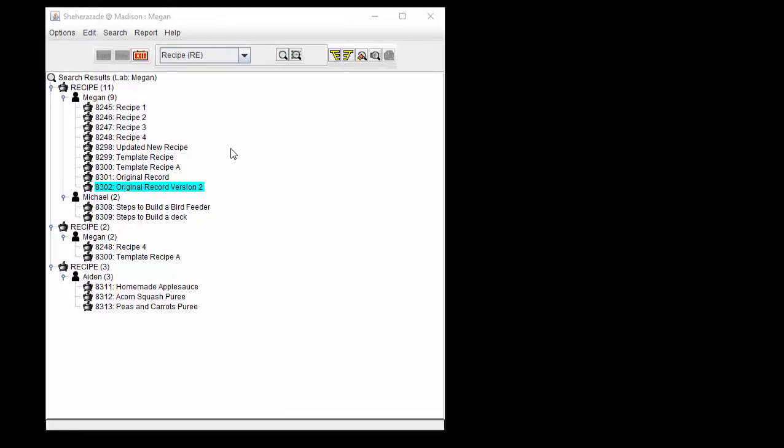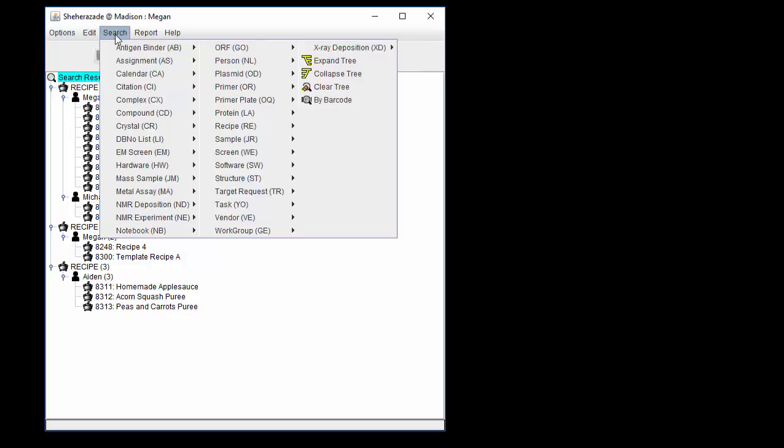When multiple searches have been performed, the search tree can be collapsed by highlighting Search Results at the top of the tree and selecting Search from the menu bar and clicking on Collapse Tree. Alternatively, you can select the Collapse Tree icon from the button bar.